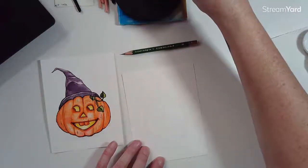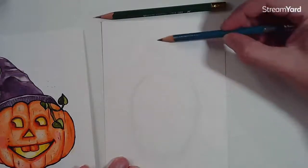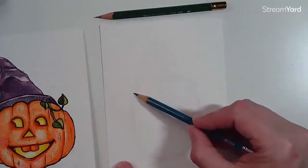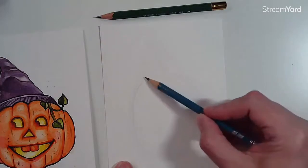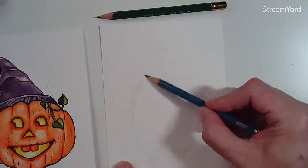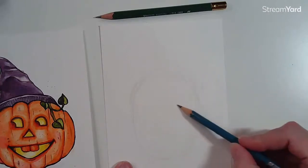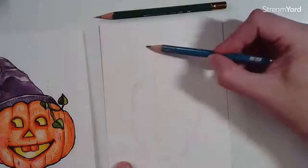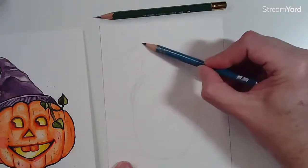Let me zoom in a little here. You can see I'm lightly sketching a triangle here. Maybe a little part of the brim, making an oval. If you want to draw through, you can certainly do that too. Just a triangle, and then I'm going to have it flopped over here.